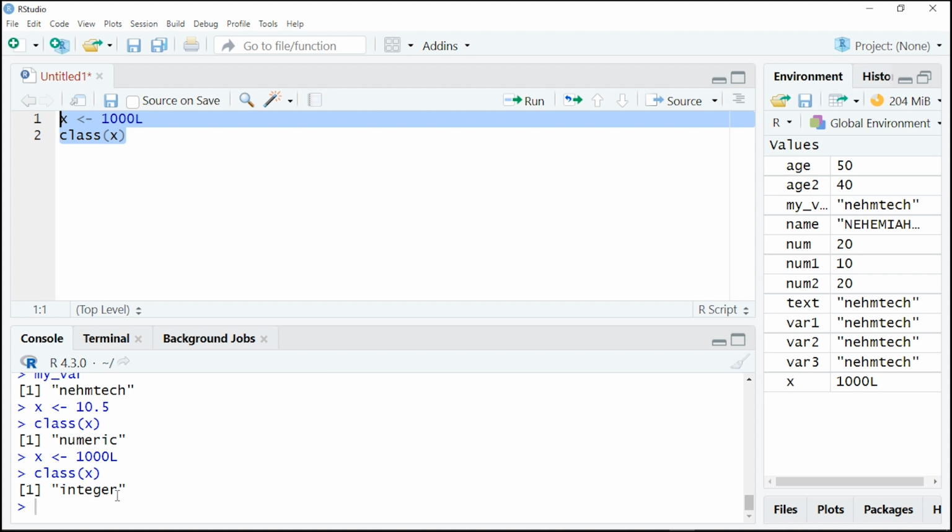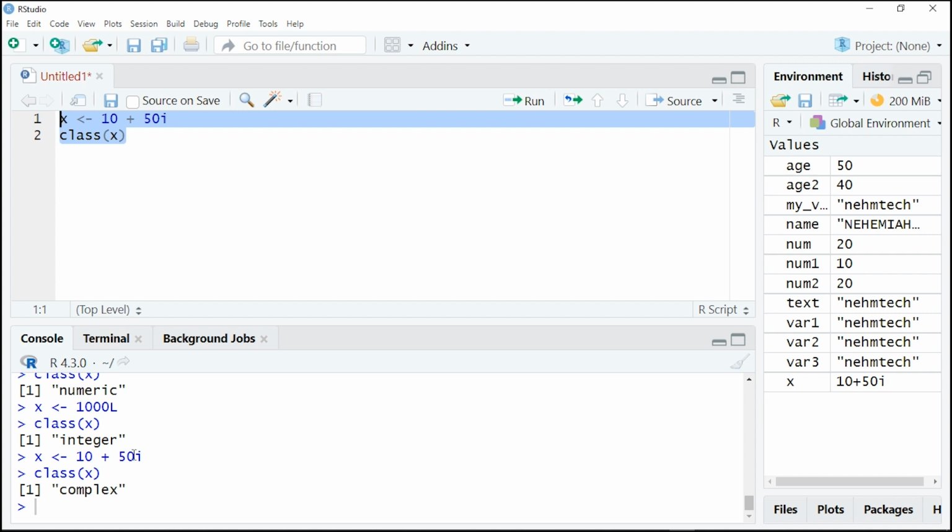And now for a complex, let's say 10 plus 50i. Then let me run. You can see it's a complex here at the terminal.